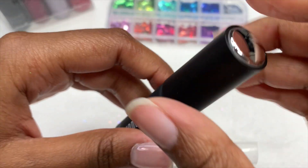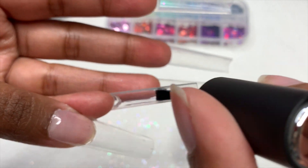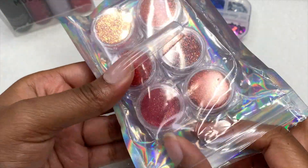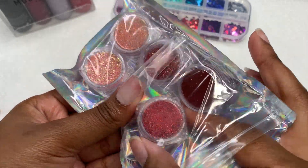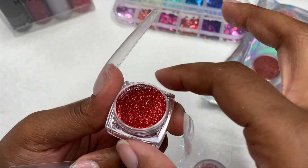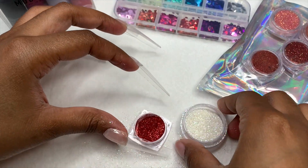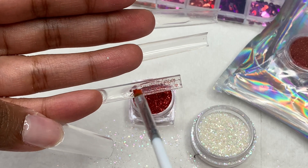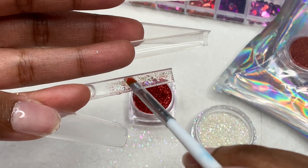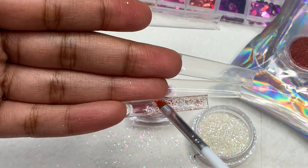To officially start my design, I'm taking the base coat provided in the gel polish set, starting with my pinky. I'm putting a layer of base coat underneath the nail because I'm adding some glitters. I'm taking this red glitter from the Baby Girl Nails x Your Nail Lab collaboration — I believe it was in the October box, which was limited. Along with that, I'm using a stardust glitter from Secret Nail Affair. I'm putting some of these glitters on the base coat underneath the nail, starting with the red so it shows on top since this is a Valentine's Day set, then packing on a bit more stardust.